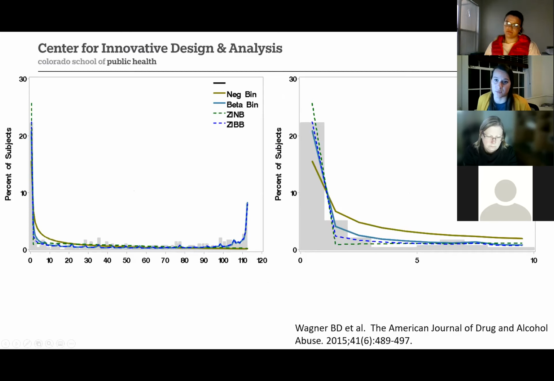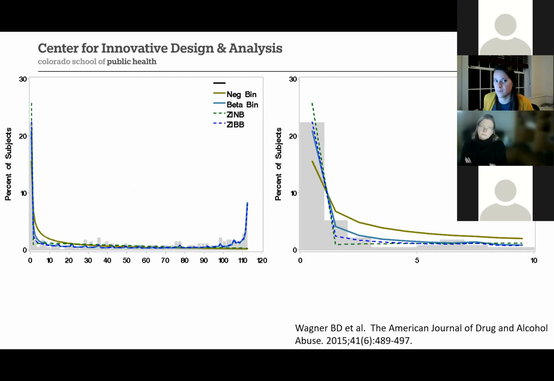This is a great graph to kind of demonstrate how the beta binomial might look. So this is that U shape that we talked about, lots of zeros, but when people have it, they have a lot of it. And the beta binomial and the zero inflated beta binomial fit this fairly well. On this side, we have the negative binomial. So this is that right skew. What we see here is that the beta binomial and the zero inflated beta binomial kind of overestimate it, but the negative binomial does a pretty good job. So those are the kind of the modeling techniques there.